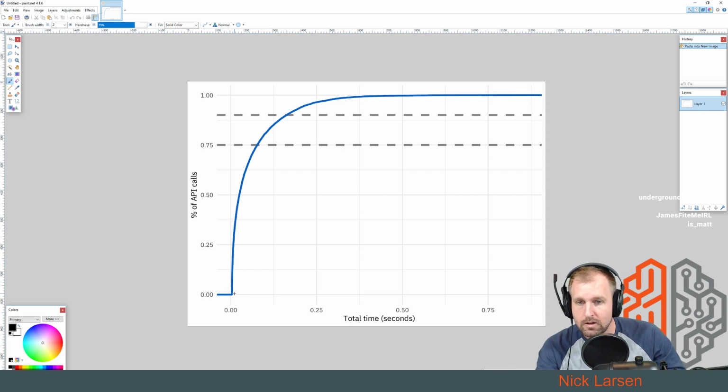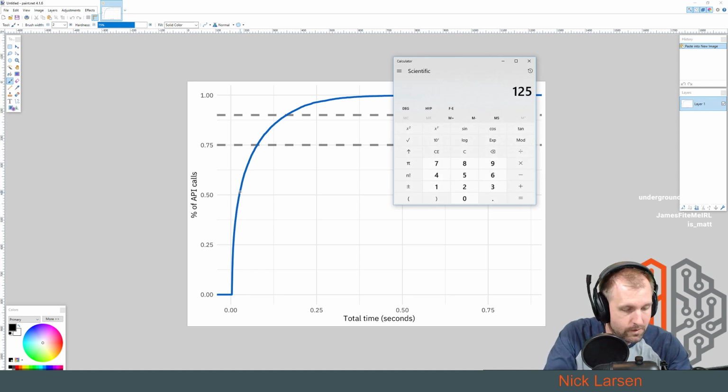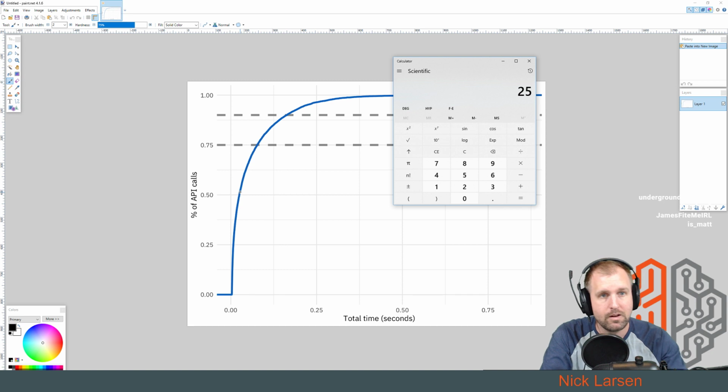What you can see here is that 50% of the API calls took less than, if this is 0.125 seconds and this is about 1/5 of that, 125 divided by 5, about 25 milliseconds for 50% of the user job combinations.